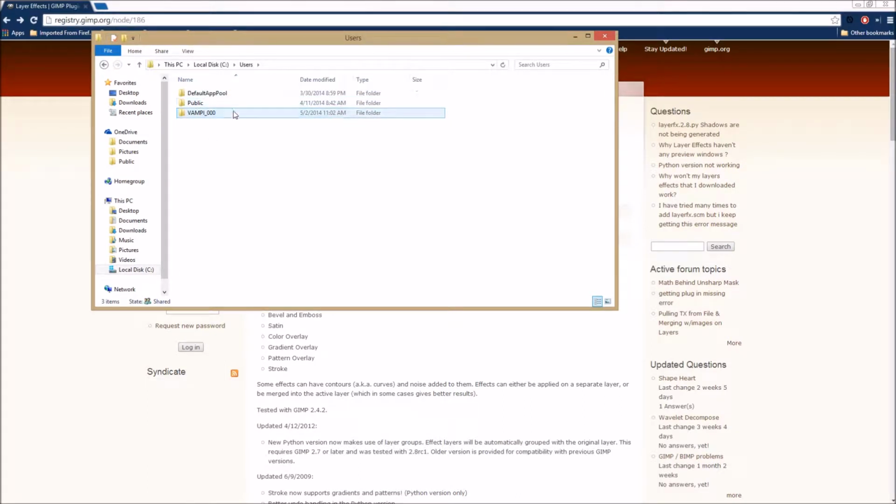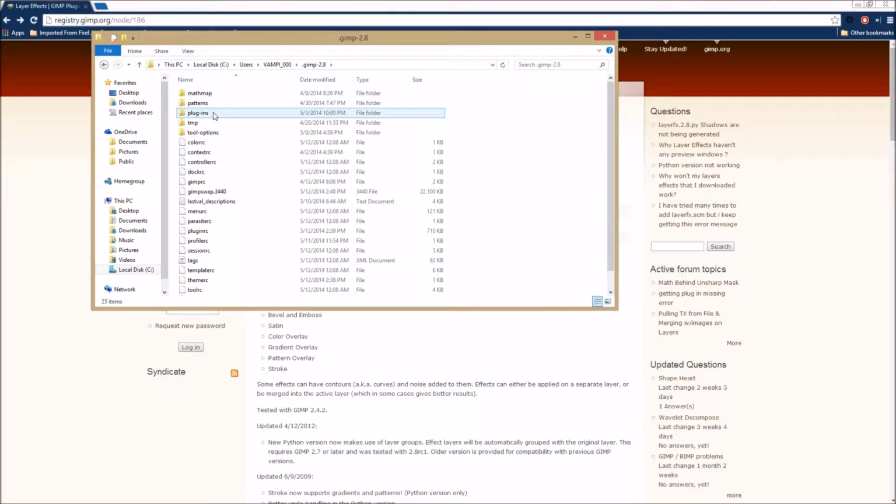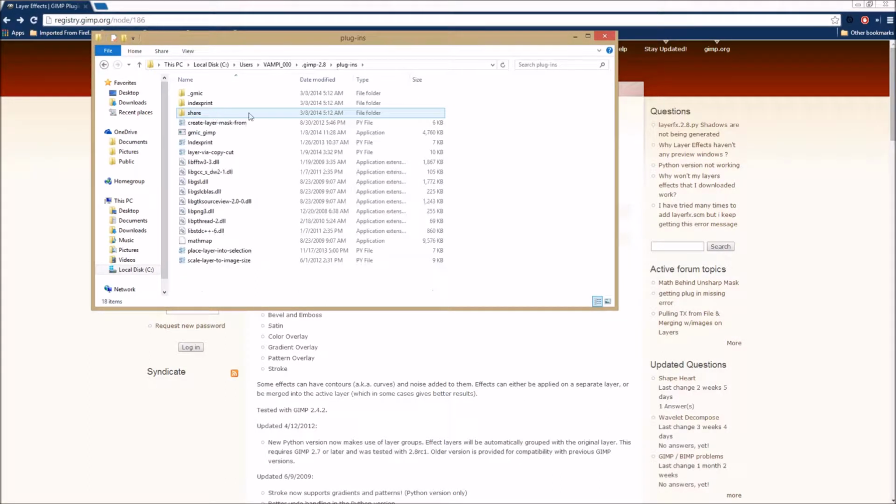This is Windows 8, and you go to GIMP 2.8, and then you'll have plugins, and then you will just want to drop your Python file in there.